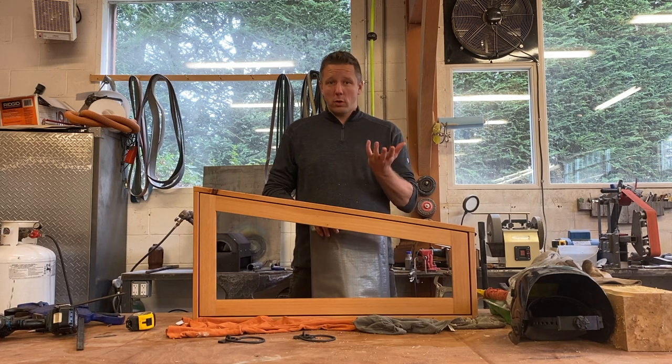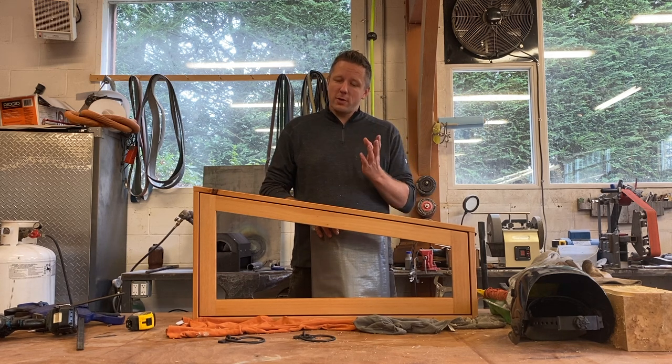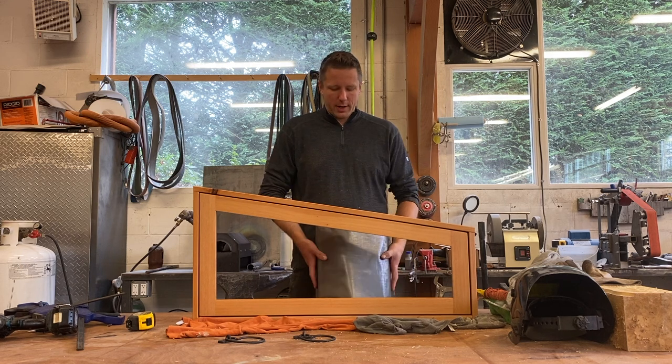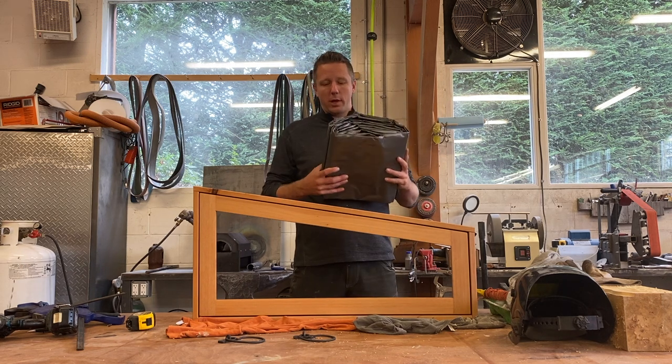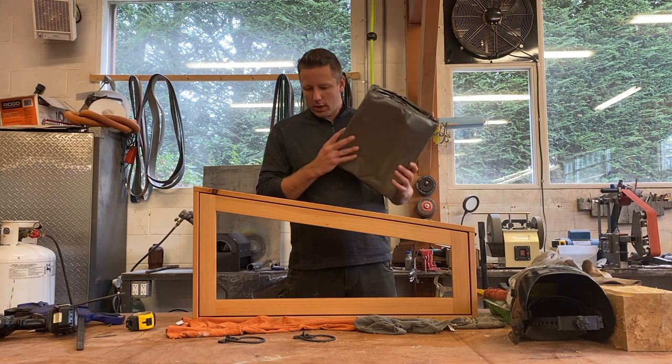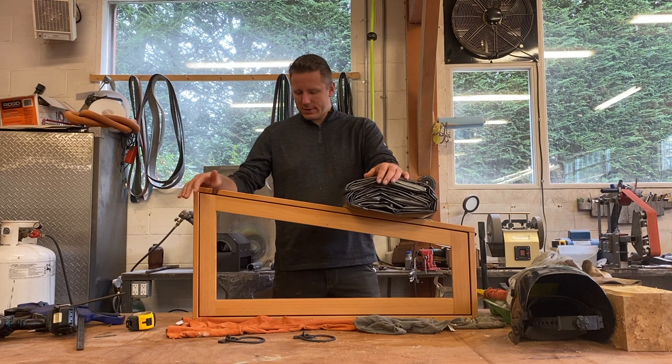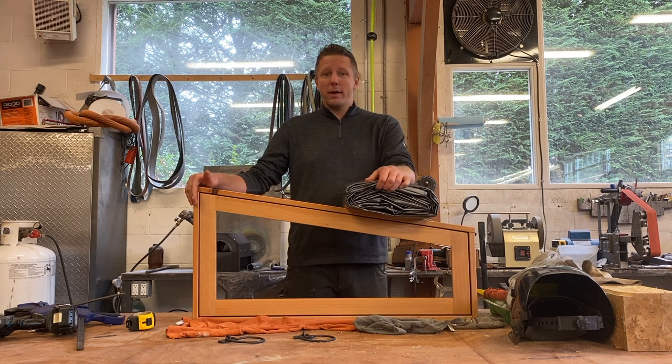But if you watch my door install video, you can see how stressful it was for me taking the door up to the property because I left it untarped. I'm not doing that again because it got soaking wet. So I went to Princess Auto, got another tarp. I can't even count how many stinking tarps I've bought from Princess Auto, and I'll probably have to buy another 20.